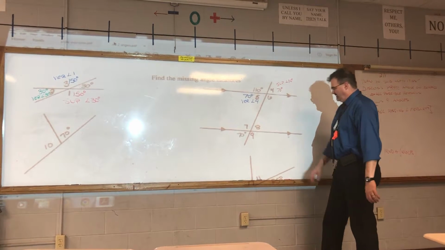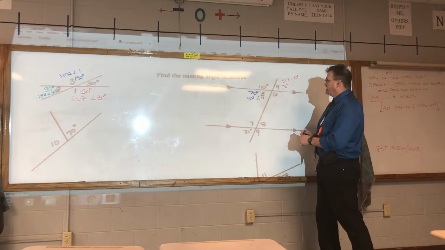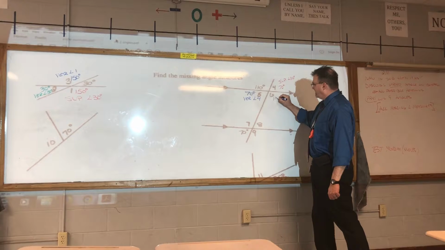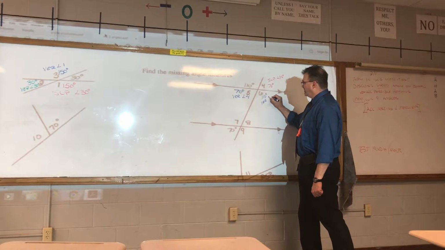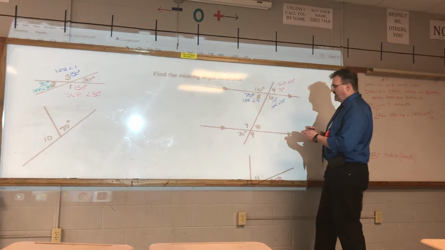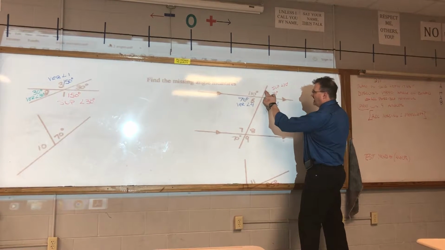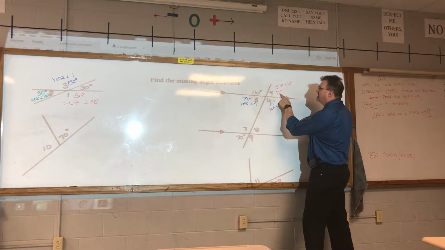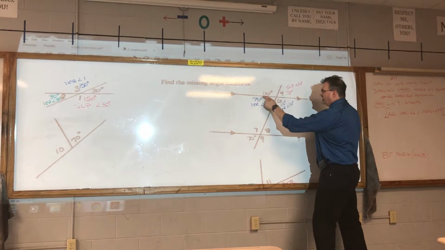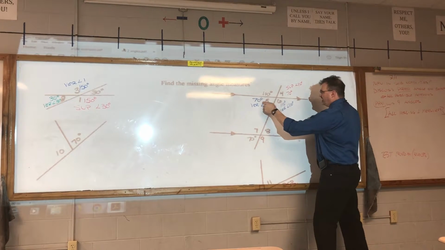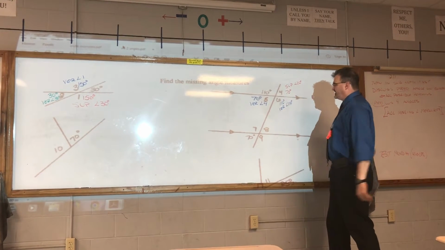Okay, angle 6 here is vertical across from angle 10, so I know that they're the same. So 110 degrees. And the reason is because it is vertical to the 110 degree angle. Again, if I wanted to, I could go with supplementary, forms a straight line with angle 4, and I know that that's 70. 180 minus 70 is 110. Likewise, straight line with angle 5. 180 degrees minus 70, 110. So there's more than one way to justify our answers here.